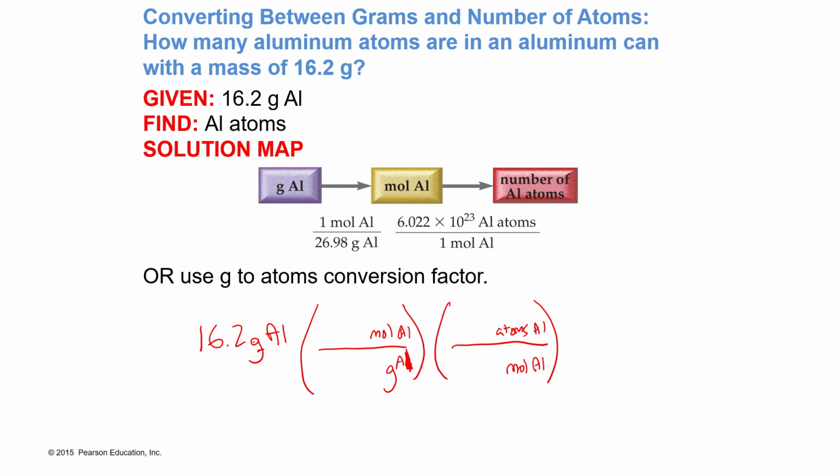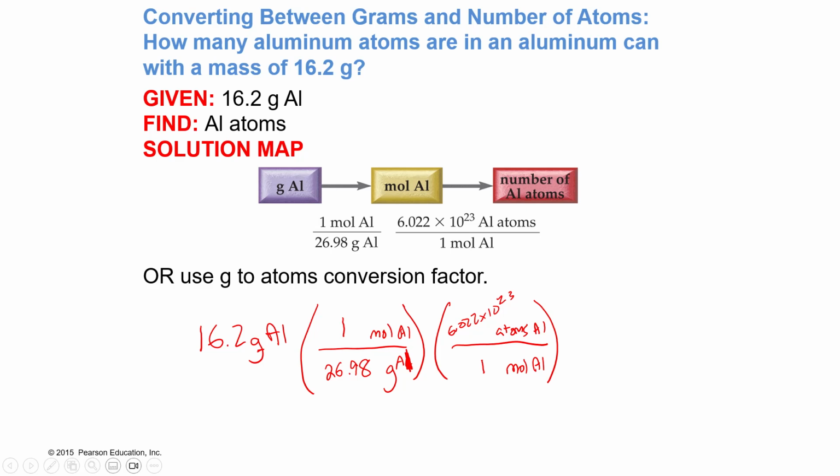Anytime something's on the top, you're going to want to put that unit on the bottom of the next parentheses, because then it'll cross out. So we put moles on the top, moles has to go on the bottom, and then we end up with atoms up here. Now we have to fill in our conversion factors. Well, 1 mole is equivalent to 26.98 grams of aluminum. Where did this number come from? The mass on the periodic table of elements. Over here, we have the conversion factor of 1 mole is equal to Avogadro's number worth of atoms, 6.022 times 10 to the 23rd.